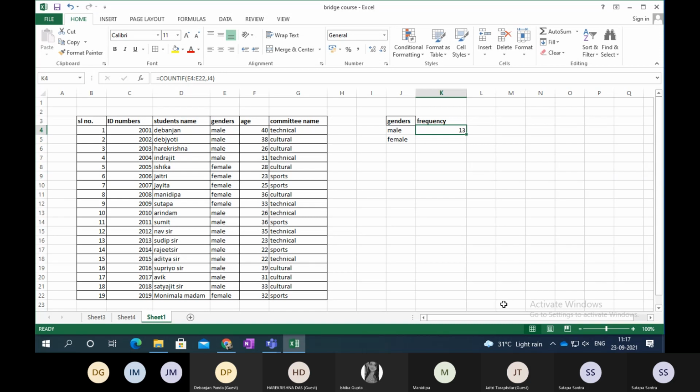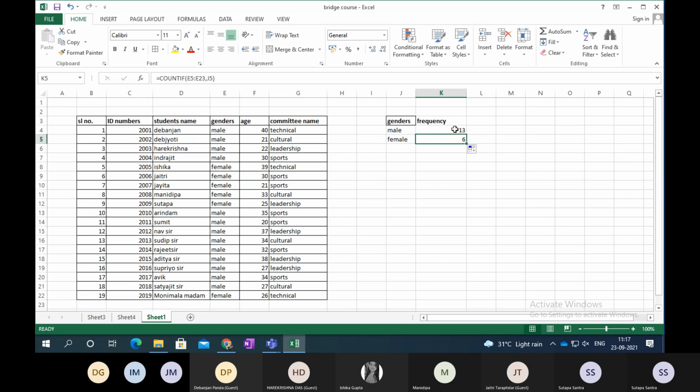Now in the same way, if I drag this, we can count the female. But the thing I have said is that when we drag, the range is counted from E5 to 23, E5 meaning here to this 23. If there is one female, then our calculation would be wrong. That's why we do not want to change this range.